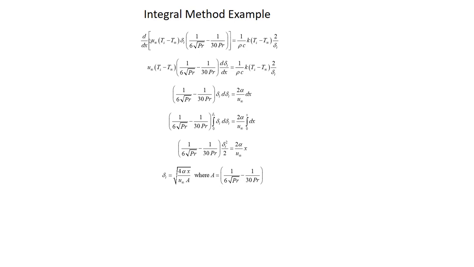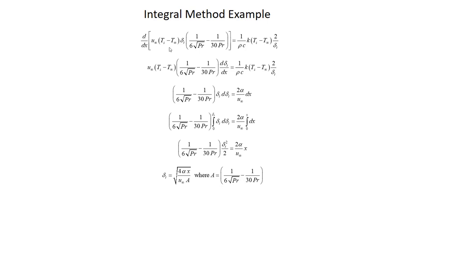I'll come back to this again, and we can think about problems where Ts isn't specified, but rather the heat flux is specified, right? If that's the case, then this form of the equation is correct, but not super useful because I know the heat flux, but I don't know the surface temperature. But we talked about how you can go between those two things using that equation that relates the heat flux to Ts minus T infinity.